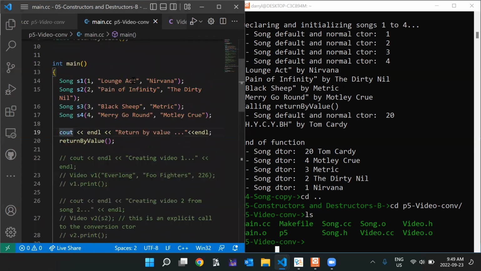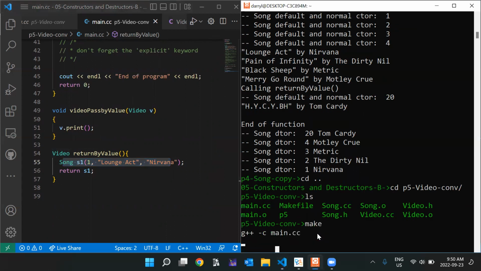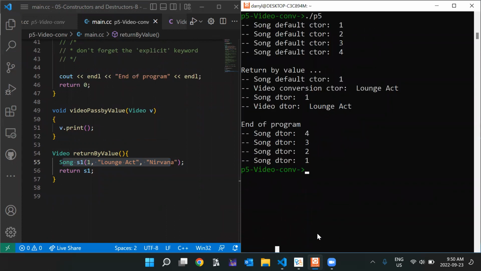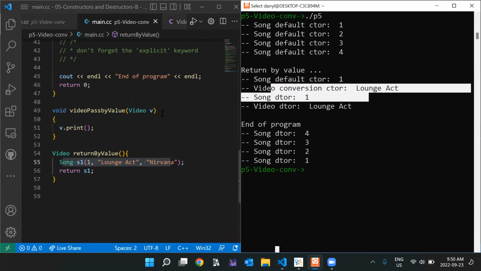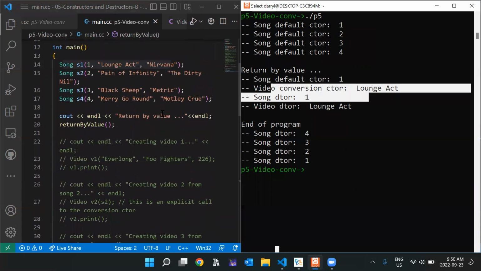So return by value returns a video. What it does is it makes a song and then returns that song when it should be returning a video. So let's see what happens here. To be honest, I don't even remember what's going to happen. Okay, so the song default constructor gets called, the video conversion constructor gets called, and then it returns this video object that gets destroyed because I didn't assign it to anything.